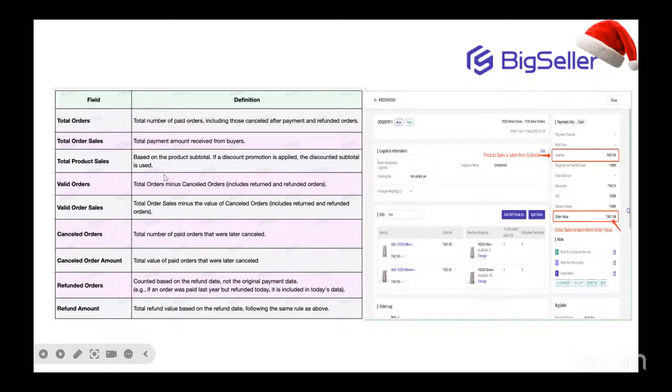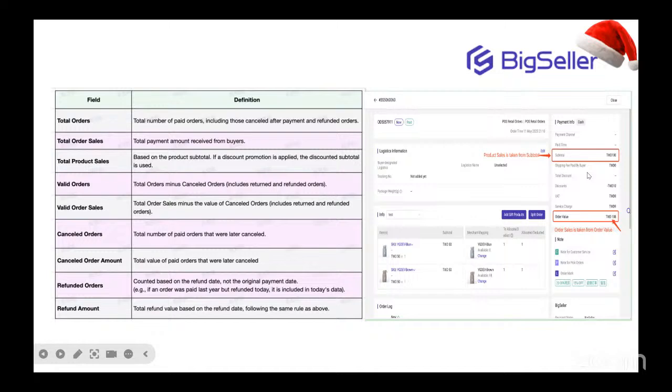So it means the total order quantity minus the canceled, return, refund, or after-sales orders. It excludes all these three kinds of orders. We call these the valid orders. And here is the refund order and the refund amount, and you will know their definitions here.